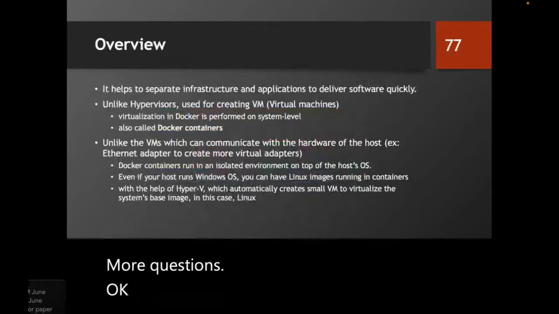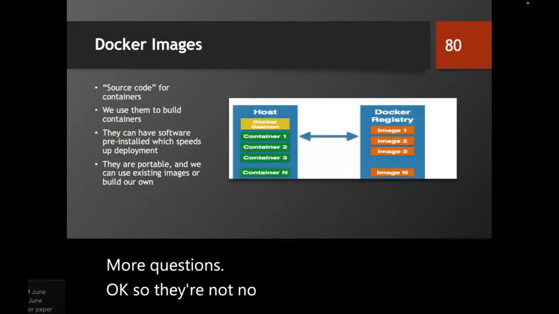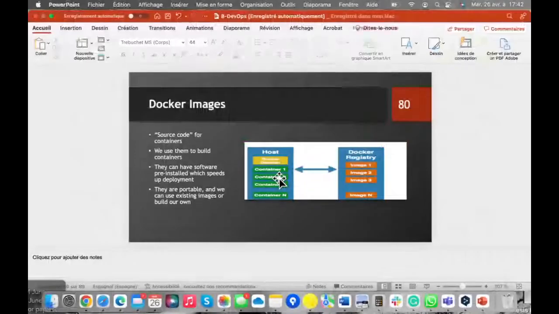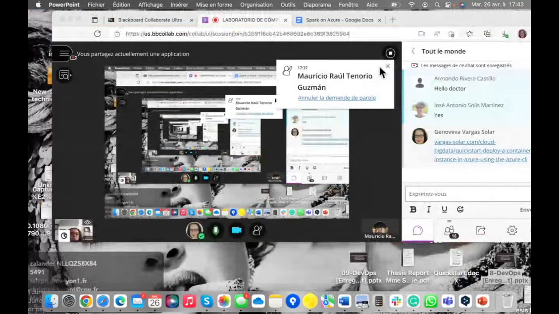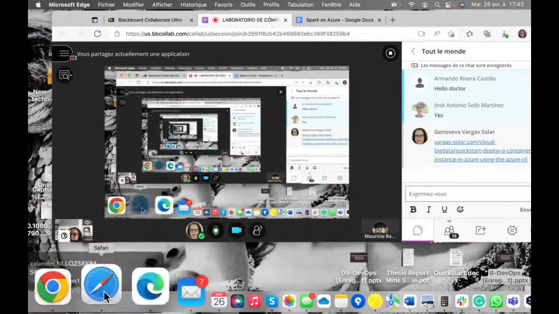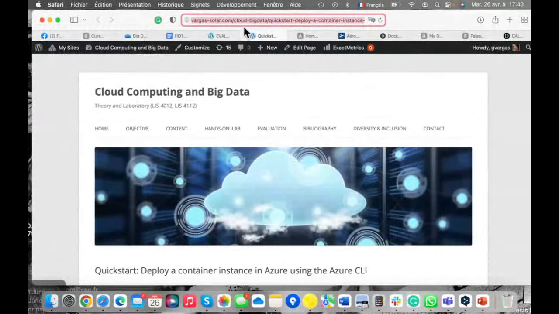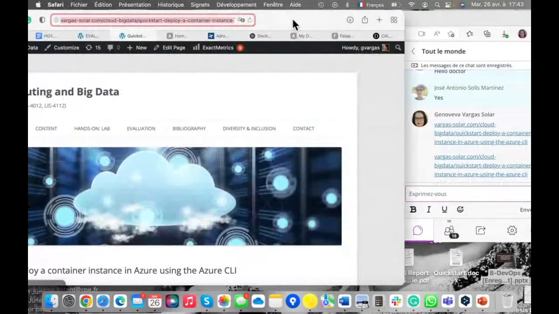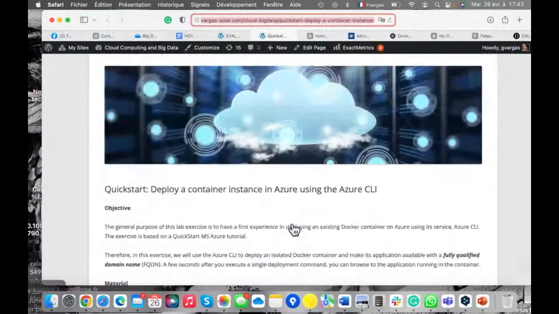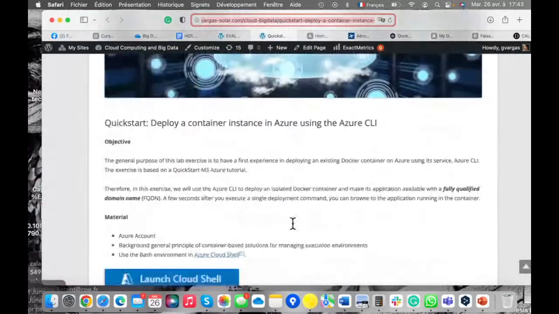Okay, so if there are no more questions, let's go to the hands-on. I'm not sure if someone got connected later, so I'm going to share again the link, okay? What we are going to do is a very simple exercise. It comes from Microsoft Azure tutorials.